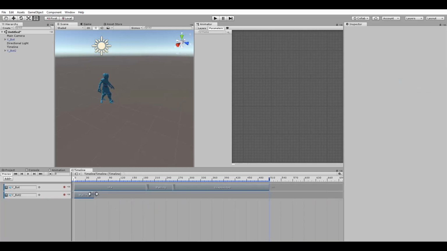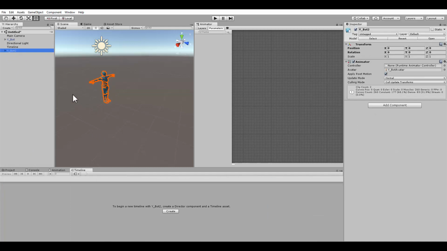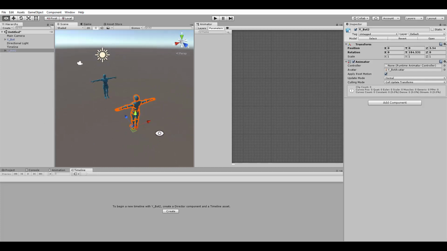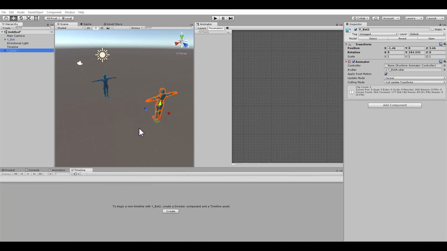And I'm just going to stretch this. Say something like that, and now I have two Ybots on top of each other. So let's go to number 2 guy and pull him over. Hit E. Rotate him around. Alright, click back on our timeline. And you see that he takes off.